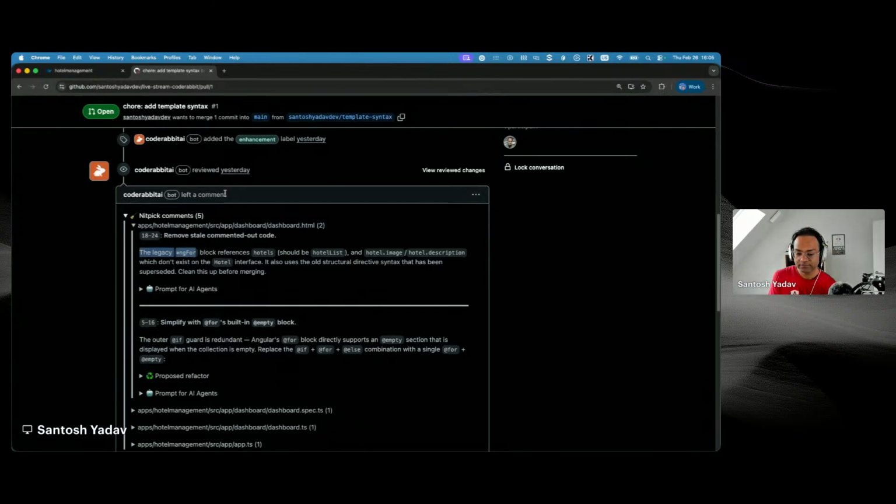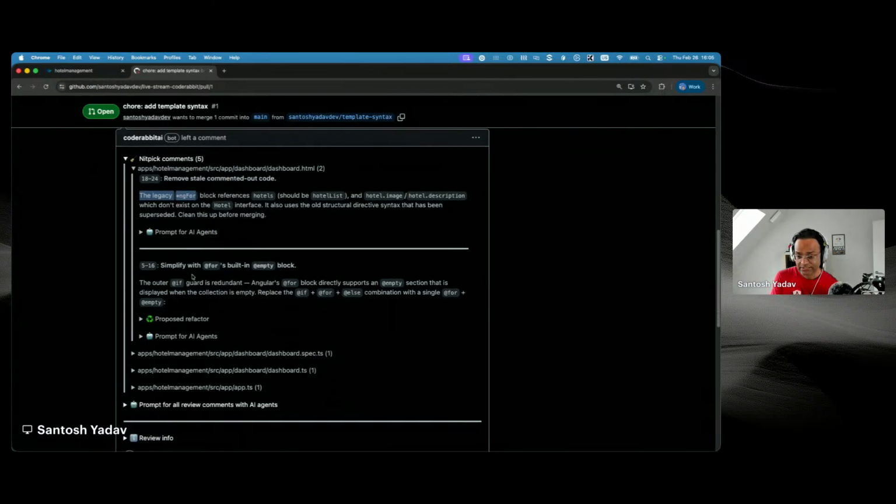And then there's another comment. I actually mentioned this yesterday, that I am using if when I can just use empty, because with for there is an empty block available in case you're running a for loop. In our example, what we wanted to do is run a for loop and print the number of hotels and their location. If there is nothing, just say there is no hotel available. And I don't need if for that actually.